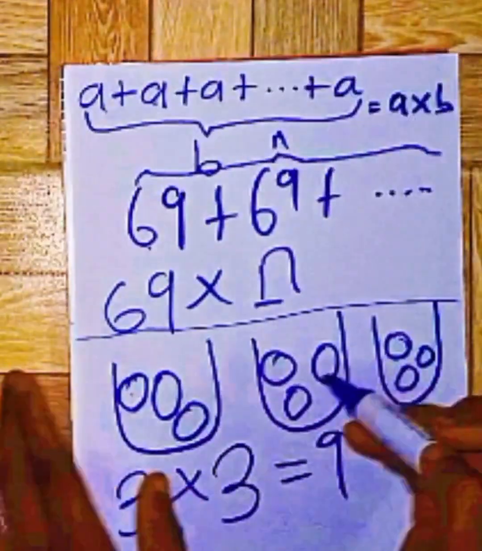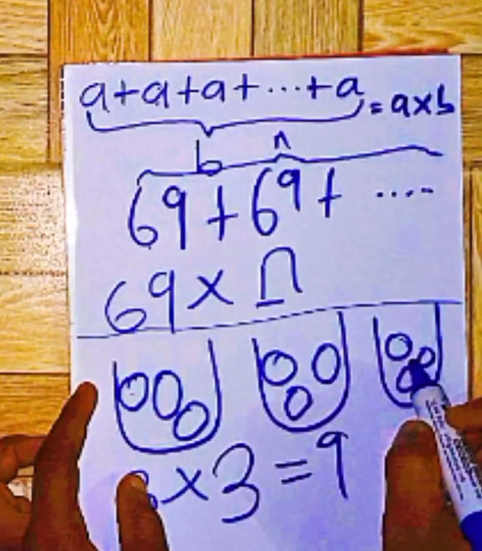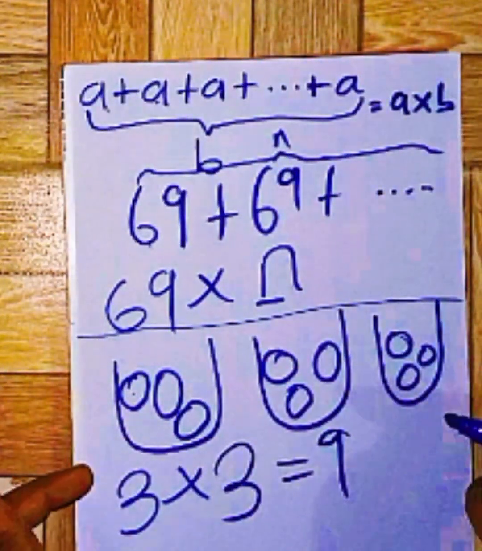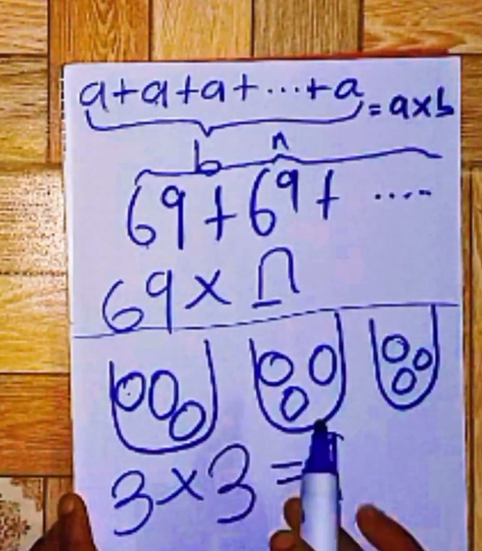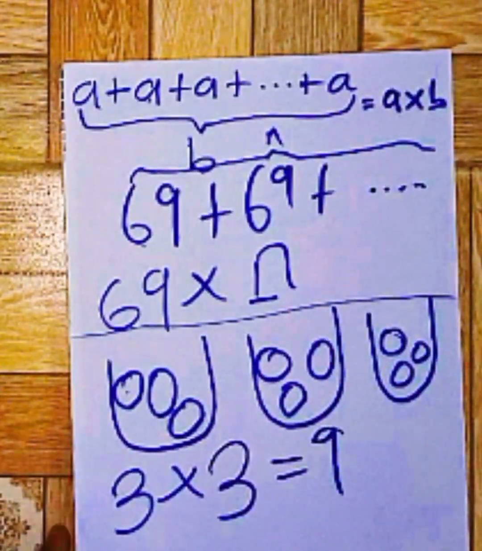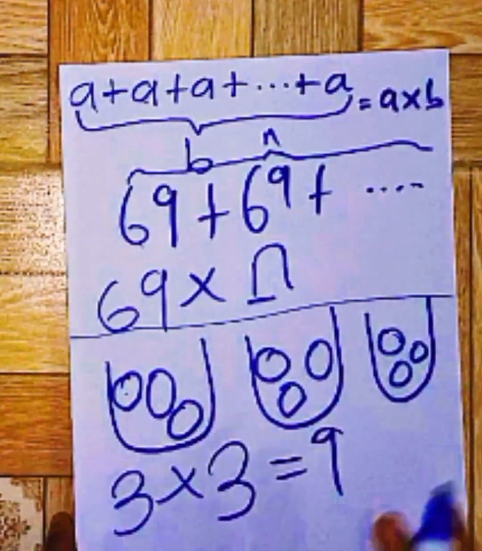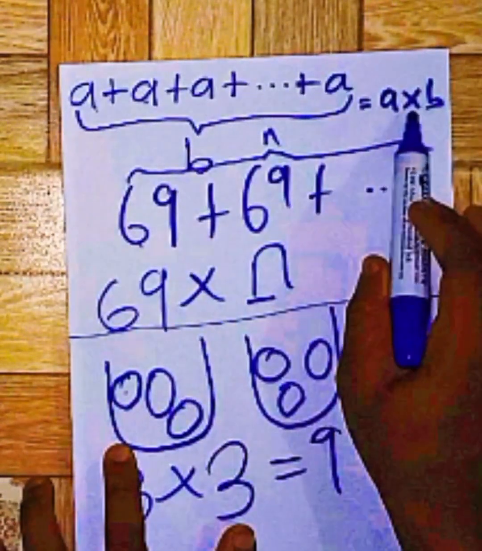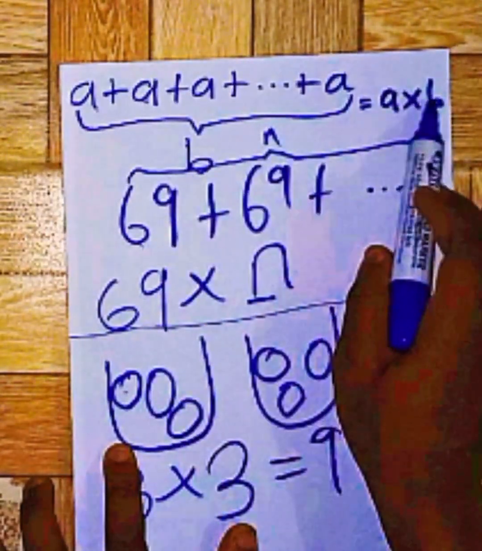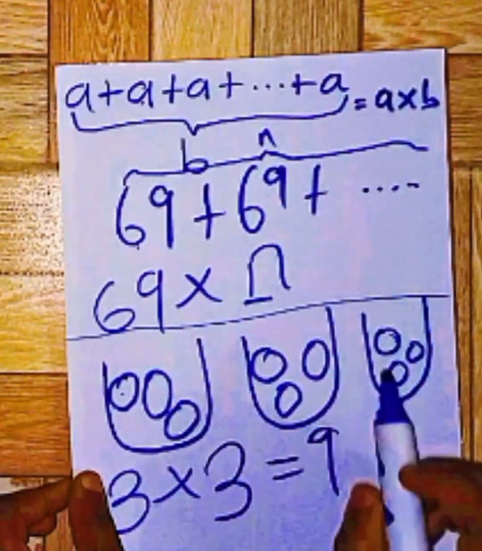You don't need to count. If you even go by 1, 2, 3, that's counting. If you go by 3, 6, 9, that's addition. So addition is repeated counting. Remember that. So now multiplication simplifies the process by simply taking a repeated addition and simplifying it to just a number times the number of times the operation has been repeated. So the number of times we are adding is captured as b. Good. Keep that notion and let's move to the next operation that simplifies for us multiplication.